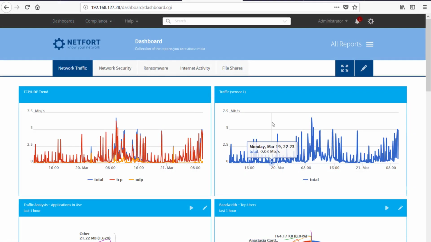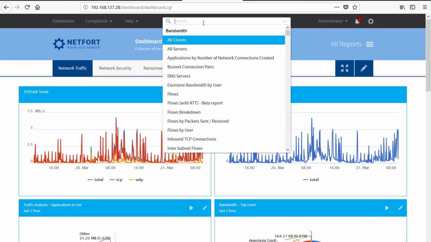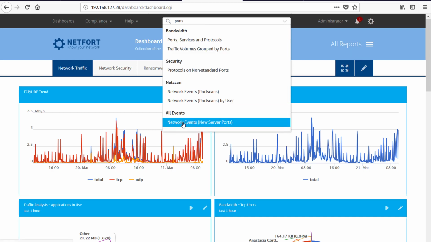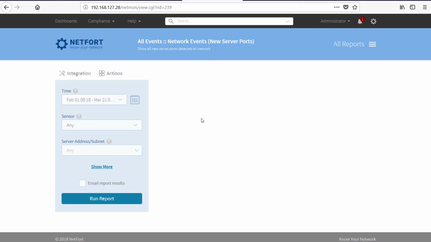So I'm logged onto my LangGuardian here, and to get a quick snapshot of what server ports have become active on my network, if you go to the search bar and type in ports, what you're looking for is this report, network events new server ports. Open that up. Now what I can do is go back over the inventory.